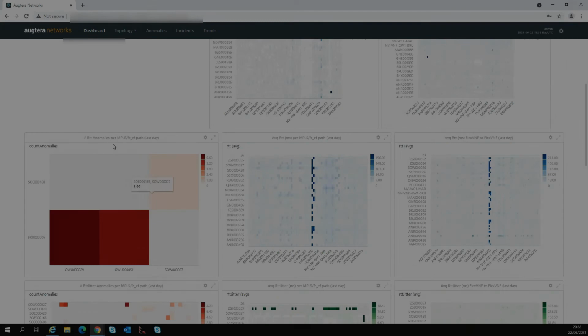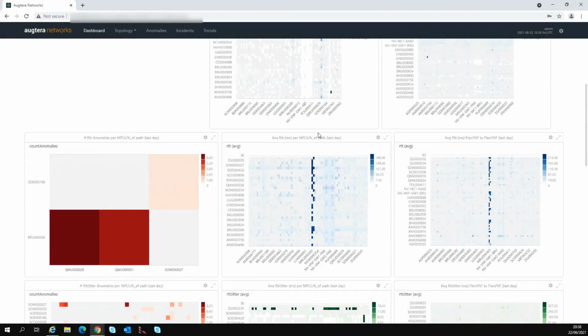We are now looking at a different set of heat maps that have to do with round trip time, or RTT. This is a great example of how machine learning cuts down noise. With RTT, we have considerable variance between the different types of circuits. One shows much darker on the raw data heat map, but just because that circuit has a higher RTT does not necessarily mean we have an issue. It may always be high.